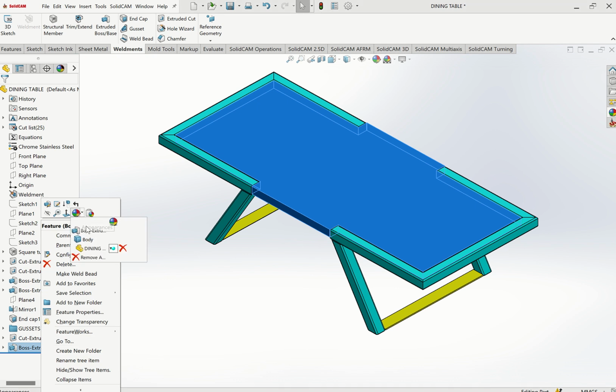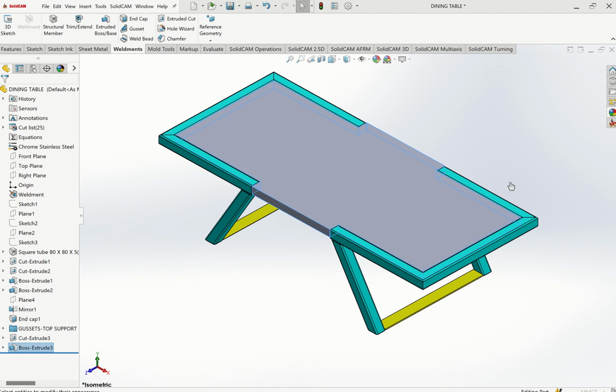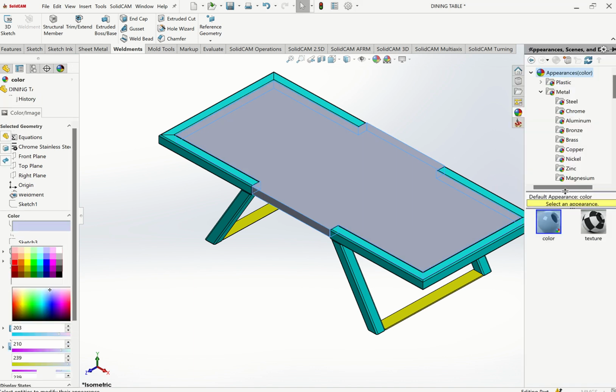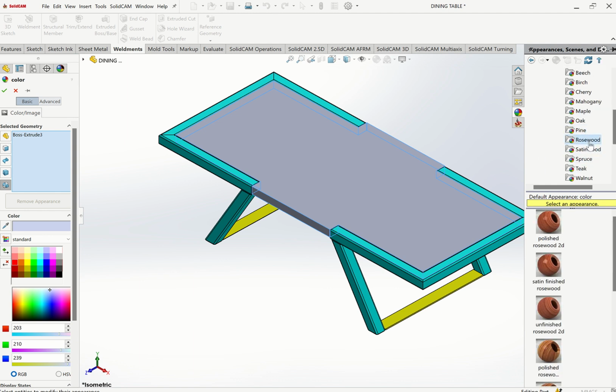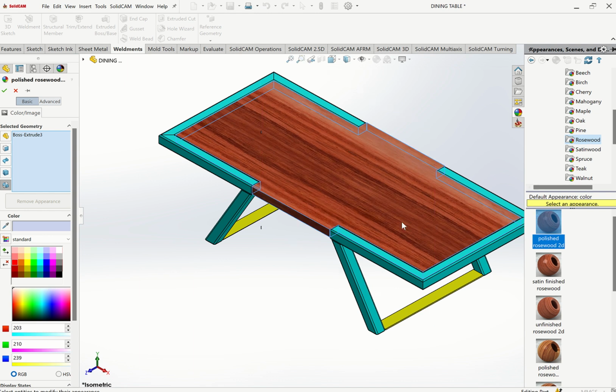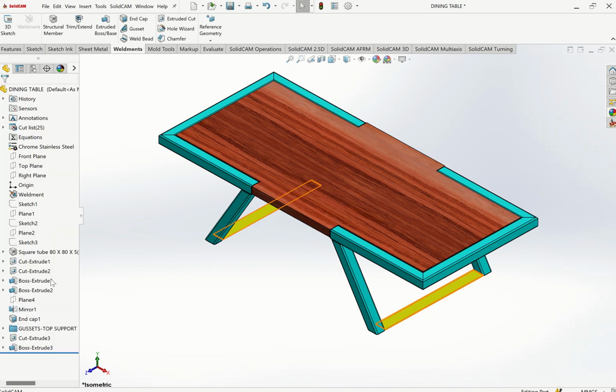Why is the mouse not changing this? Okay, no problem. We'll work with it because it's too fast. It's ahead of the computer. Okay. So here we can put wood. I don't know if I like pine. I don't like rosewood. I like rosewood. Okay. So we can put this one. So we have our simple table.